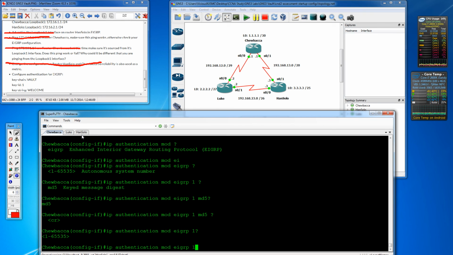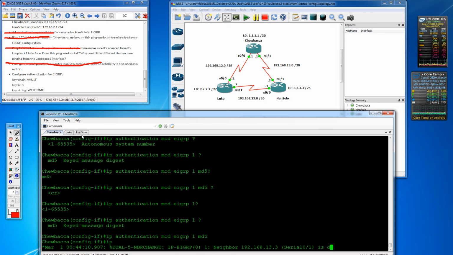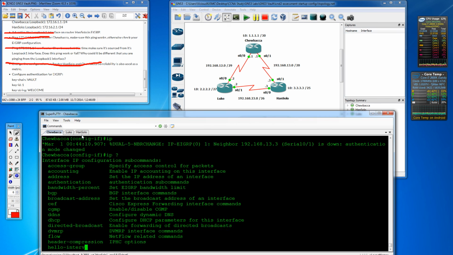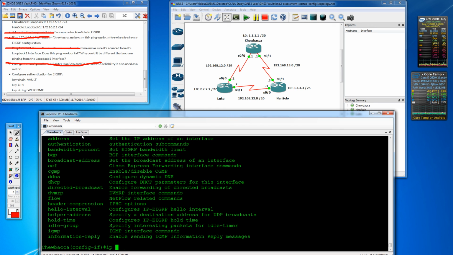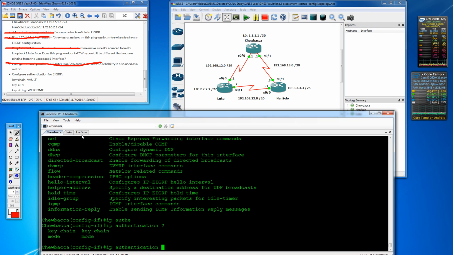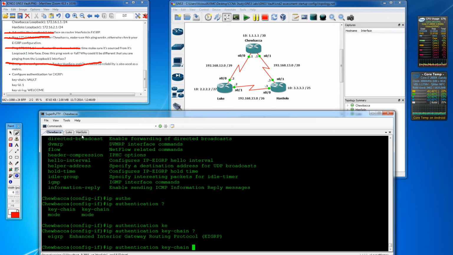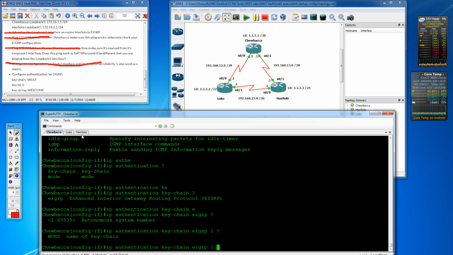I don't think that we do want MD5. So there we go. IP authentication mode EIGRP 1 MD5. Then it's going to be IP authentication key-chain EIGRP autonomous system 1, and then the name of the keychain is vault.